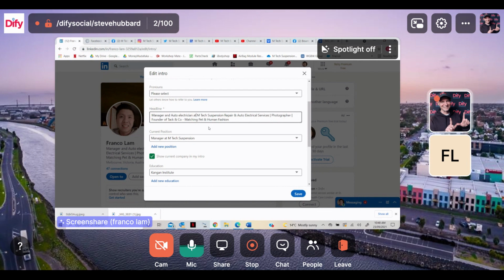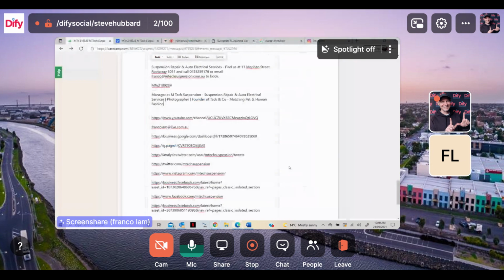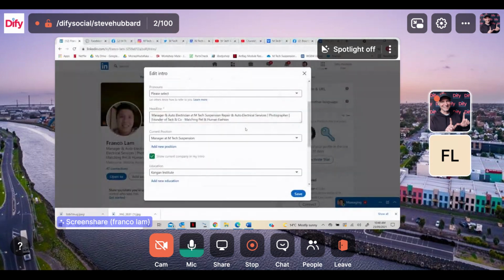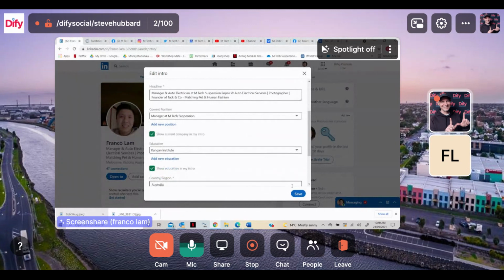Yeah. Make your auto electrician so the E is capital, I reckon. You could probably do an ampersand in between manager and auto, just so we've got all the ampersands. Yeah, that's right. For you, I reckon that's looking pretty good. So let's copy all that now and paste that back in, just in case it doesn't save properly. But I reckon we're good there now. So just go save, and then we'll do the next bits.